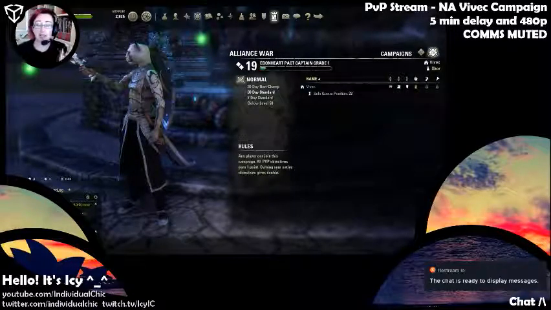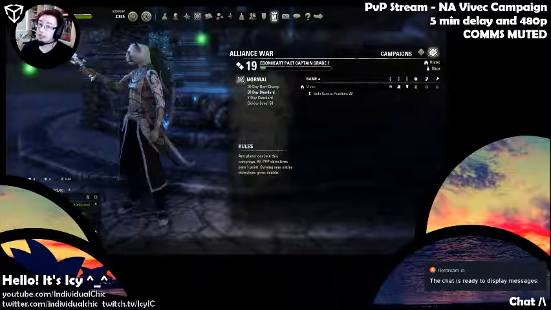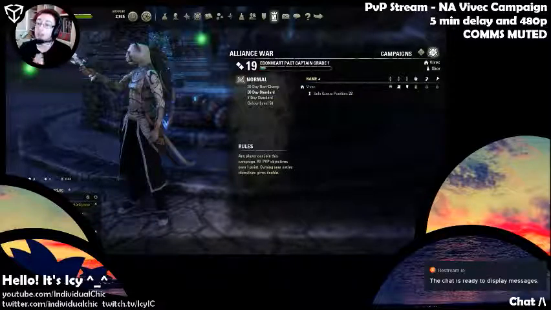As always, on a PvP stream, if I've configured it properly after the Windows Creators Update, you will not be able to hear the people on the TeamSpeak talking. You shouldn't be able to hear me when I'm talking on TeamSpeak either. I think I've configured it properly.